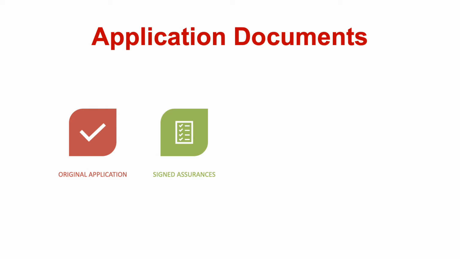Your application will be returned if either of these documents is not included. The next document you may need to upload is a modified plan. If your original plan has changed due to an ineligible purchase or change in plans, you must submit a modified plan. A template for the modified plan is available on the Ohio K-12 Help webpage as well. Even if you are submitting a modified plan, you must submit the original application.